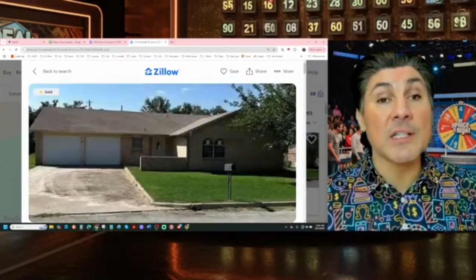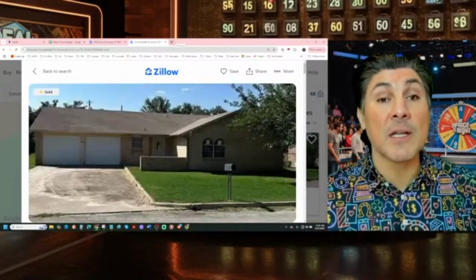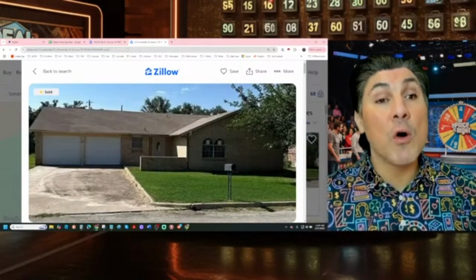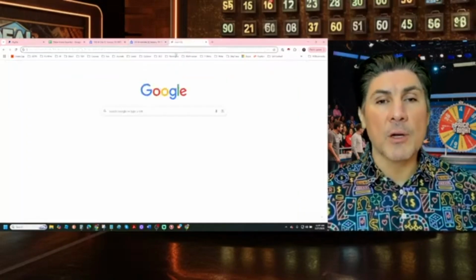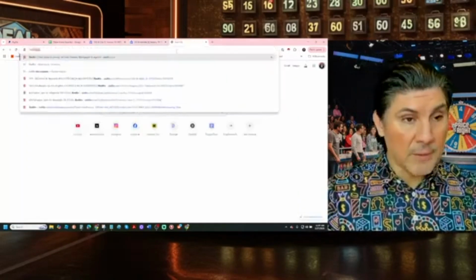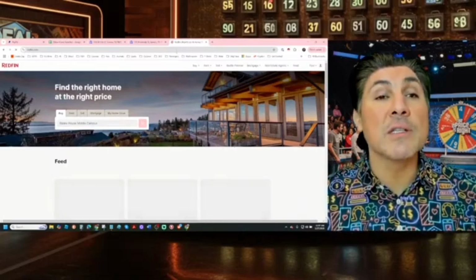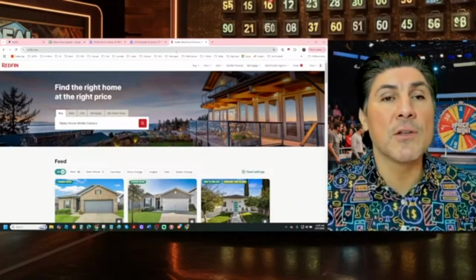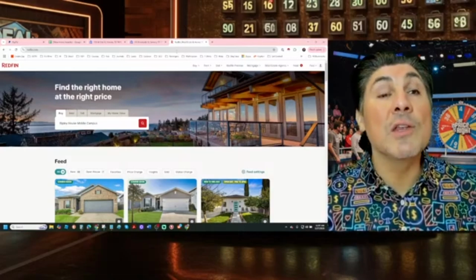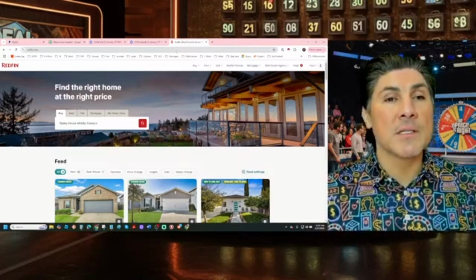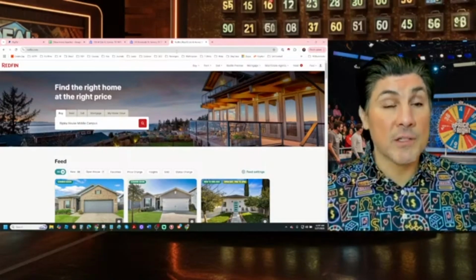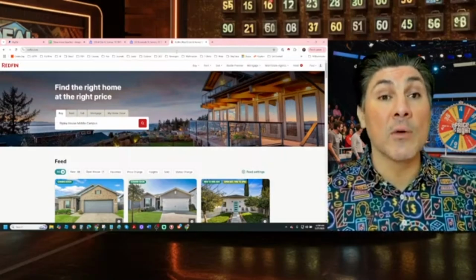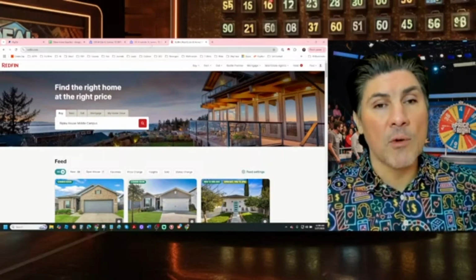I have discovered that in some states you can use Redfin to also find comps. So I'm going to open up Redfin just so that you can see. And again, this is part of the reason that I suggest, if you have the money to do it, to invest in paid tools like Batch Leads, because when you do that, you don't have to go through all the trouble of finding these comps the way I'm doing it right now. I'm showing you how to do it for free, but it just takes a little bit more effort.